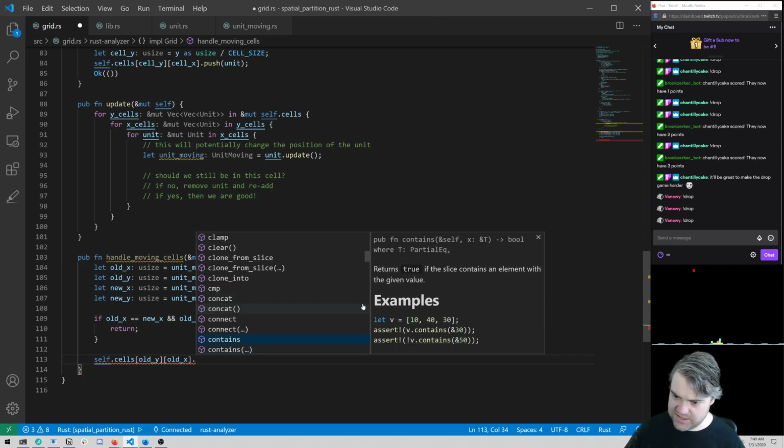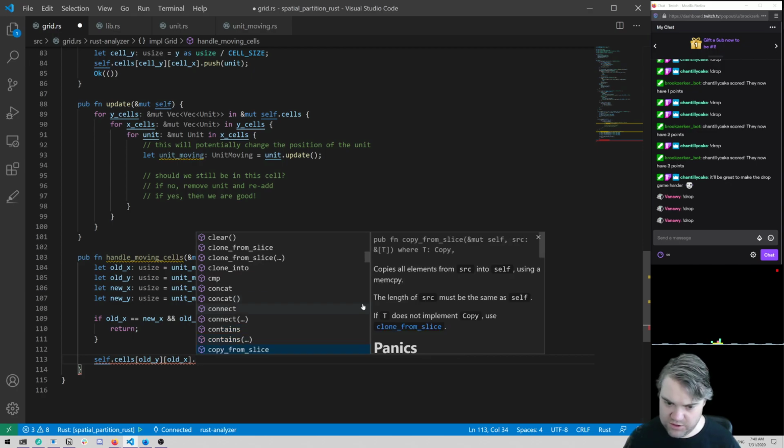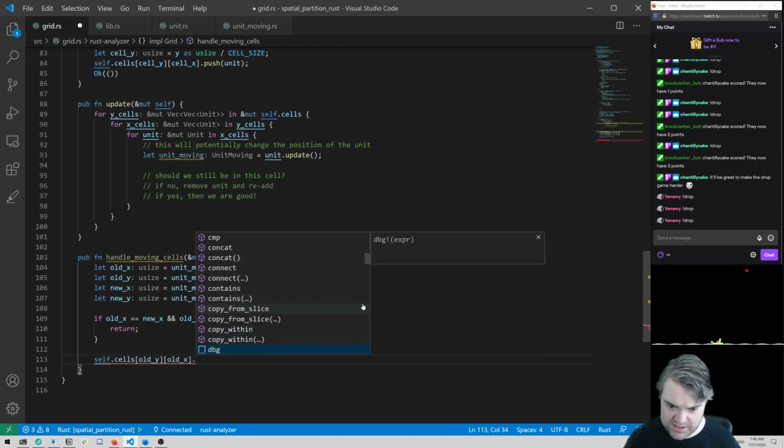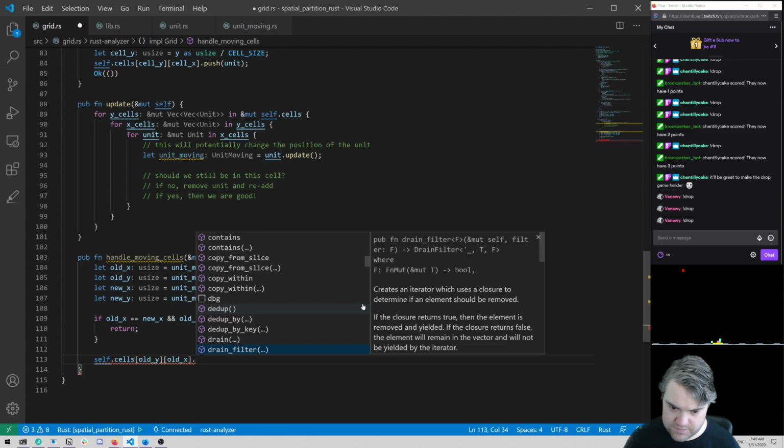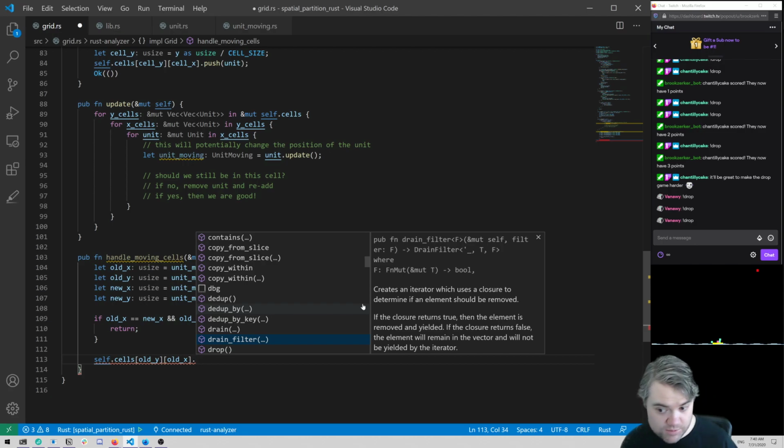There's contains, returns true if the slice contains the given value, but that's not exactly right. Okay, there's drain filter.